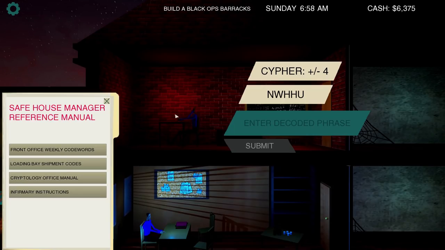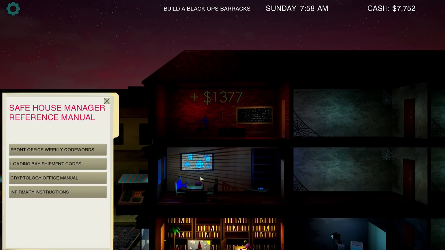Okay, cypher plus or minus 4. 1, 2, 3, 4, R. W forward is 1, 2, 3, 4, A. Two H's, 4 is 1, 2, 3, 4, RAL, and U forward, 1, 2, 3, 4. Rally! Okay, right, there we go. Rally. Yes, give me the monies. Show me the monies. Beautiful.